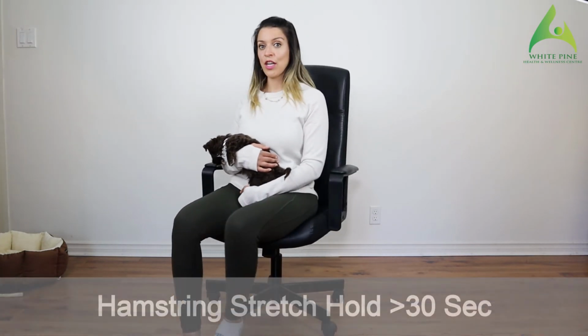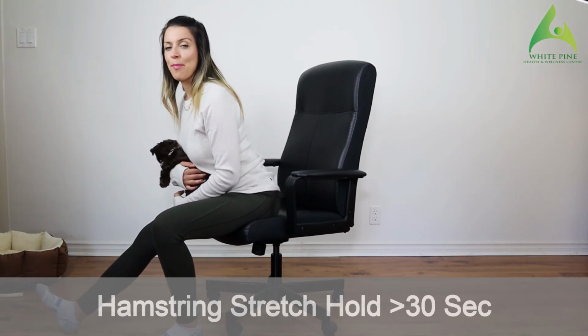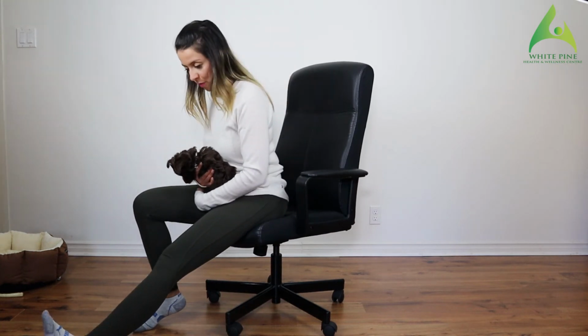After your piriformis stretch, you can always do a hamstring stretch. So bring one foot forward and just lean forward, right? And you should be feeling a really nice stretch in the back of that leg. You can try it again on the other side. Bring your leg forward and just lean forward. Point your toes up and make sure you're not slouching your back, okay? So your back is pretty straight as you're going forward.